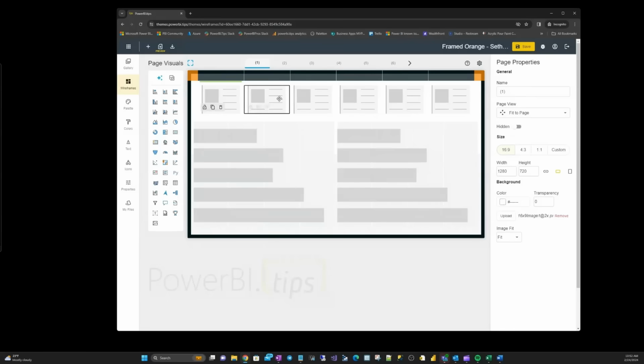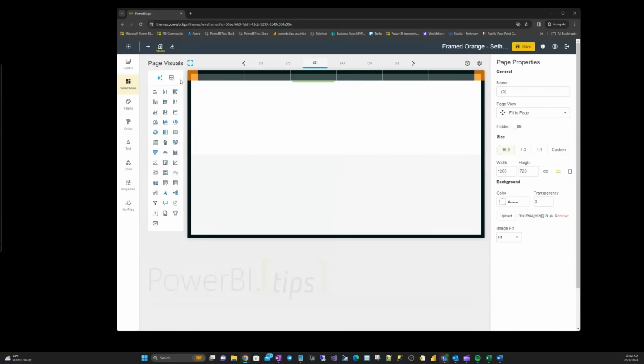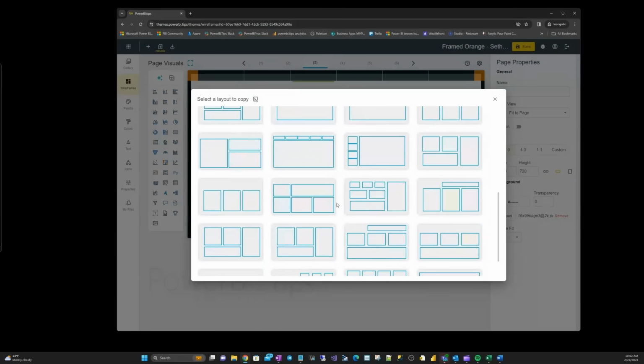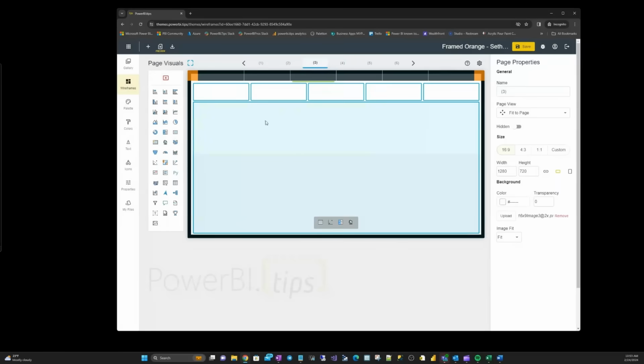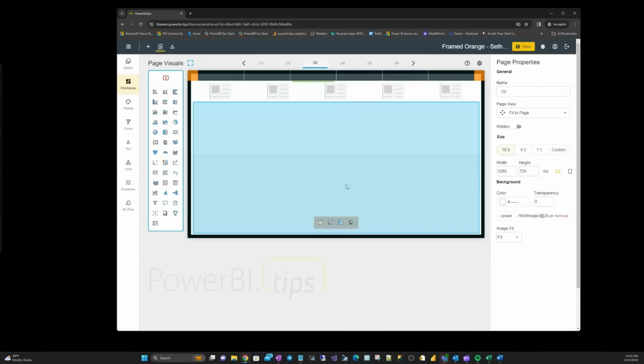A great feature of the PowerBI.tips theme generator is, say on page 3, we don't want just this really large table. We can delete this visual and choose from any of the layouts that have been added to the gallery. So in this case, maybe I want to choose these boxes where my visualizations will go. These automatically get added to the workspace, and I can select any visualization for this area, and there are pre-hotspot kind of widgets that show above that, which are choosing visualizations that may fit best within that particular space. So it makes it easy to just add those in.